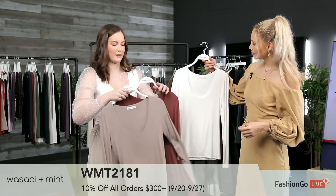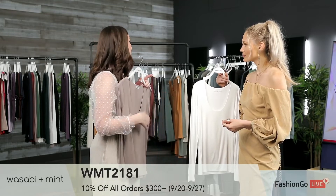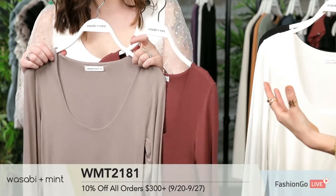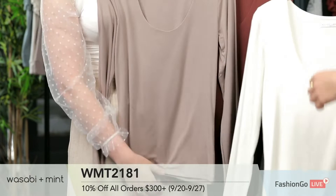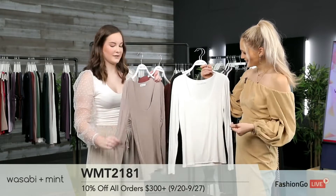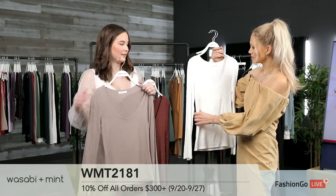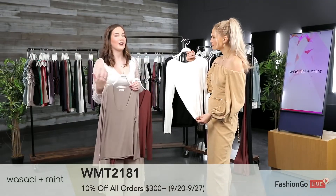So for this one — we've talked about V-necks, long sleeve V-necks, and square necks. This one is the U-neck. It seems more professional to me, but the possibilities are endless — it could be whatever you want it to be. Four great colors in this, double layered of course, so if you still don't believe me, the ivory is not see-through. Super soft, perfect length — a little bit longer, a little bit past your belt line. Whatever neckline you need, whatever colors you need, we have it.